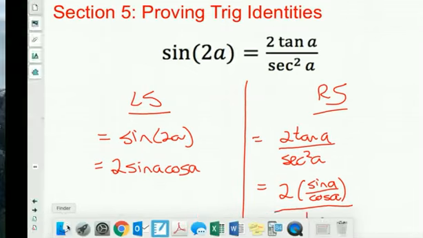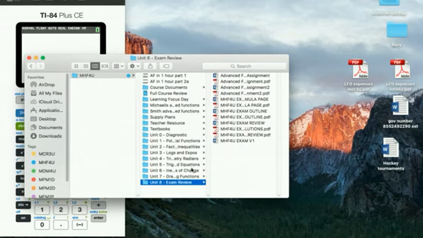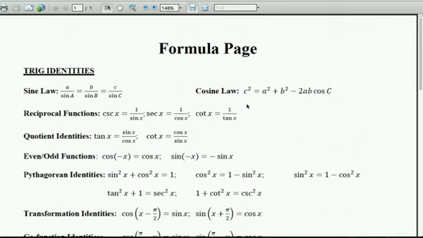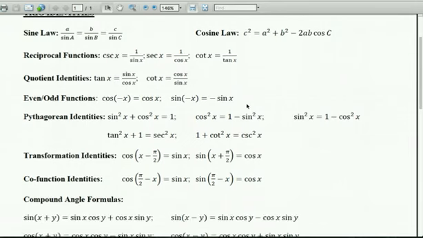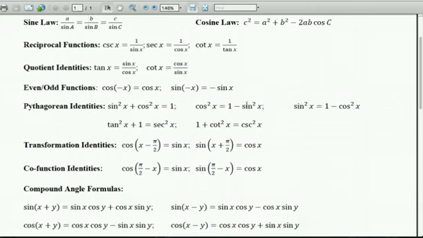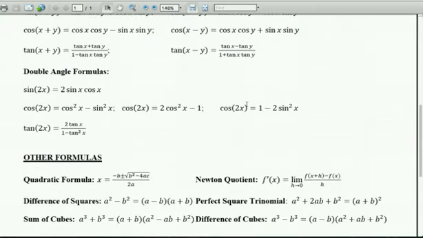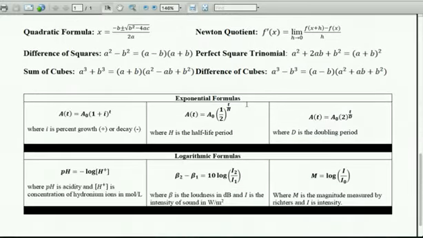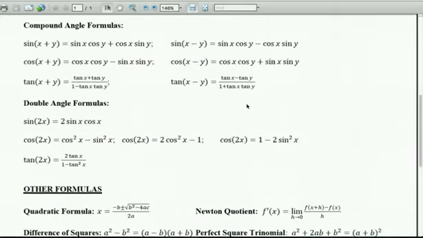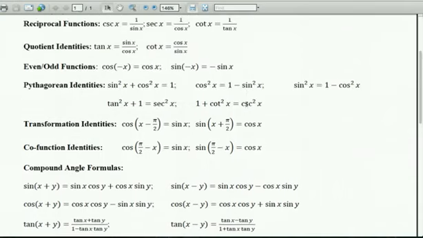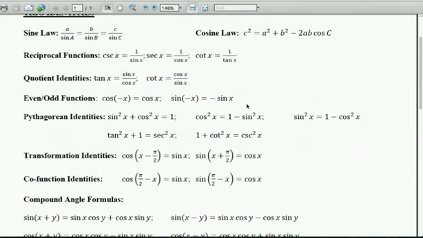And I'm just going to quickly bring up the formula page that I give my class on the final exam. If you want, you could pause the video as I scroll through here, so you can see the formulas you're given. But here's a list of trig identities that you could use to help prove more complicated identities. So at any point, just pause this and take a look at them. And it also has other formulas that we've used throughout the course. So we're using these formulas to prove other identities.